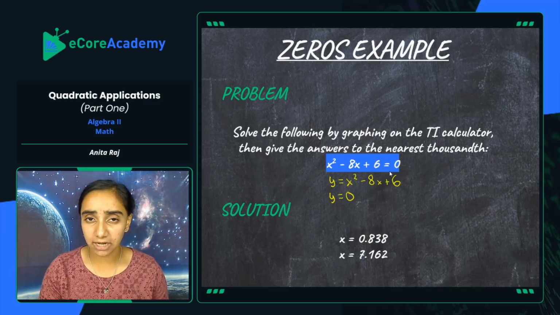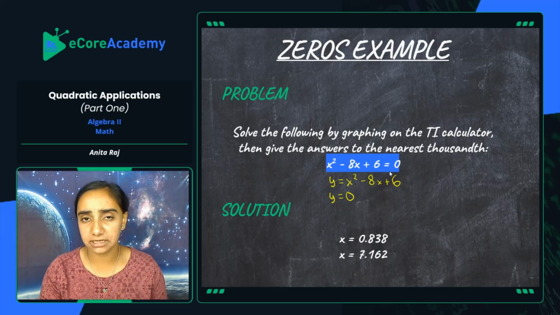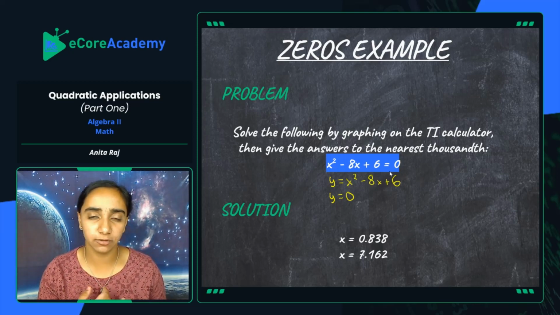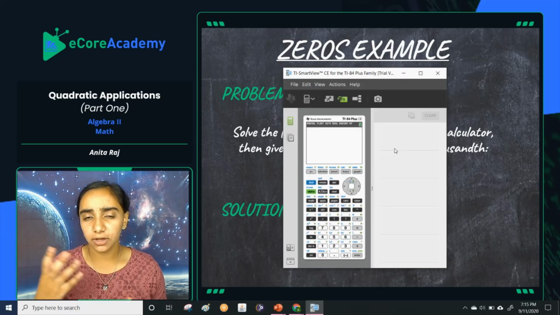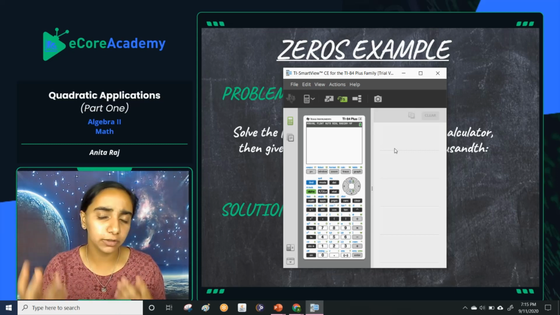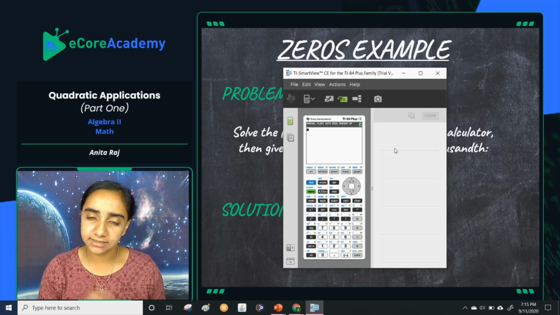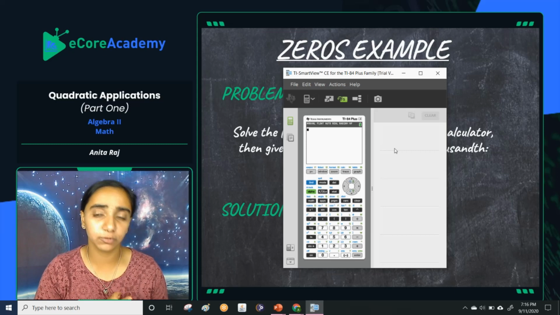Now let me show you actually how to do this on the calculator, so you can do this for all the word problems to come when you're asked to find the x-intercepts, or one intercept, or no x-intercepts at all. So let me pull up my calculator. I suggest you get yours out too and follow along. Okay, I grabbed my calculator. I already cleared it, so I highly suggest you do that, just so you start from scratch, clean, and you don't get confused by any other values you put in your calculator. Just start fresh. And to do that, you would hit second, mem, 7, 1, 2. You should be familiar with that by now. Go ahead and do that. I'll give you a second to do that if you're following along with your own calculator.